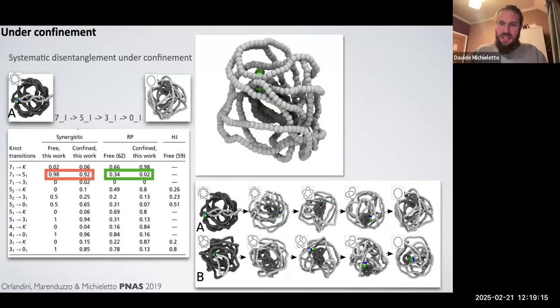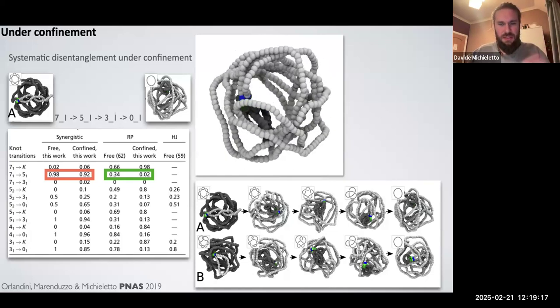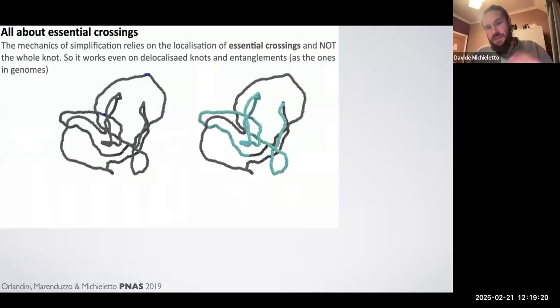Okay, so this was one part of the story, and there is a little subtlety here which is quite interesting, and perhaps interesting for people interested in topology. When I was doing this, I asked myself, but is it really due to knot localization? Because inside our cells, it is very difficult to completely localize a knot because there are proteins, other things bound to DNA, there is chromatin. It's much more complicated than that. So I could believe this mechanism for naked DNA, but for chromatin it is much more difficult to imagine.